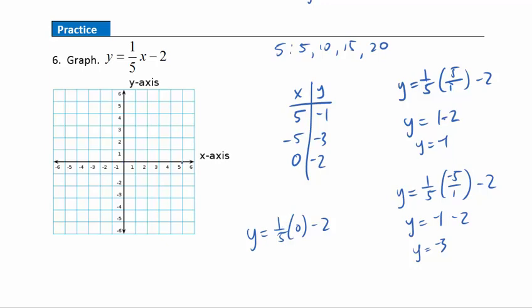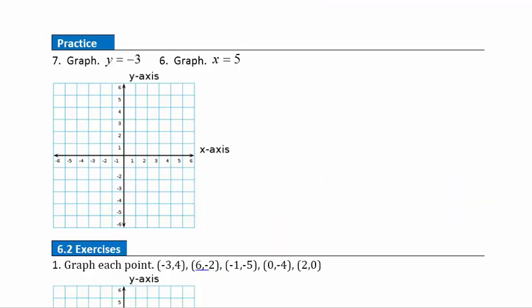So over 5, down 1, left negative 5, 1, 2, 3, 4, 5, down negative 3, 1, 2, 3. And my third point is 0 to the left or right, down 2. And you'll notice all 3 of those dots are lining up for me, so I know I've done this correctly. So I get out my straight edge. So I missed a little bit. So there's the graph of my line. Go ahead now and pause your video player and answer practice question 7.